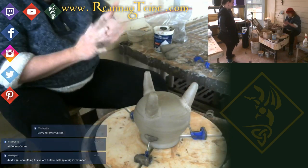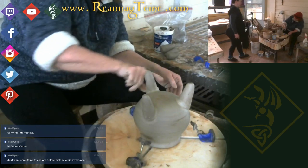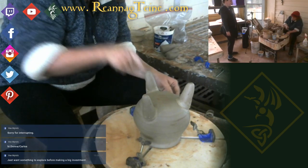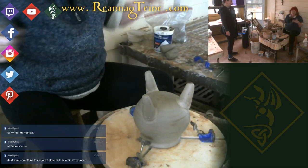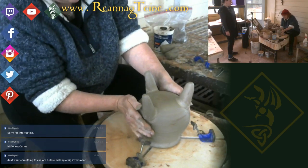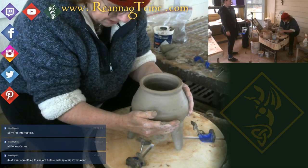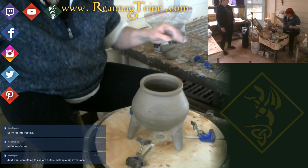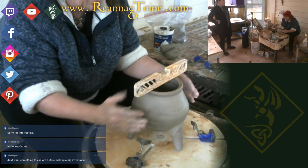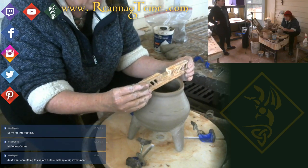There. Now what I'm going to do... You've got a big lump of glop on that one. Yeah, because it's on the side I can't see. But also, as I turn it around, I'm going to stand it up. Okay, there it is. And yes, what she has right there is a level.